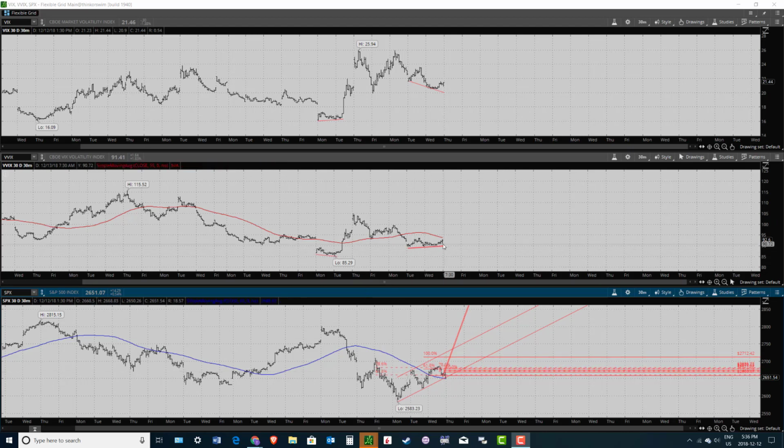But okay, right now I'm presenting the current SPX sell signal that's developing. But if we go back here, we'll look at this previous SPX sell signal that developed. Here we had the VIX making higher lows, VVIX was making lower lows, so we had our divergence. SPX was in its little uptrend here on this 30-minute chart. So we need the confirmation of SPX going below this blue moving average, and we need VVIX to go above this red moving average after getting our divergences on VIX and VVIX.